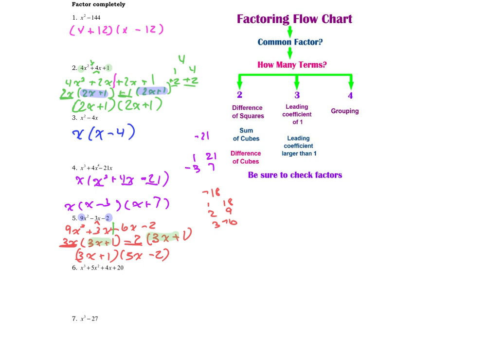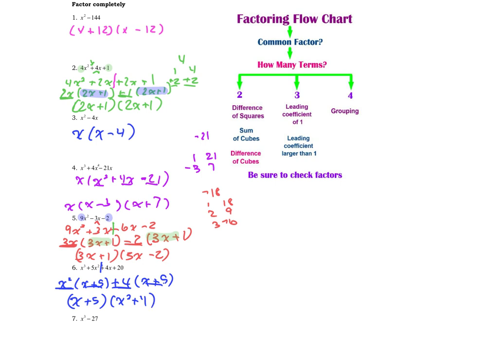Okay, now number 6, look for a common factor. There is not one. I have 4 terms, and under 4 terms, it's just by grouping. So now I'm going to divide them by 2 and 2, and I look at the first two. They each have an x squared in common. Leaves me x plus 5. Bring down that plus. Between 4 and 20, they have a 4 common factor. Leaves me x plus 5. Remember, the parentheses are the same, so that is one of the factors. And then these outside factors, I have x squared plus 4.